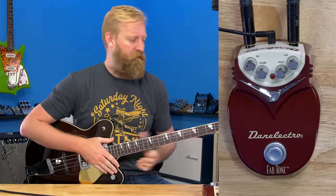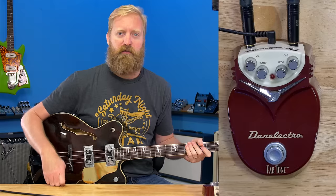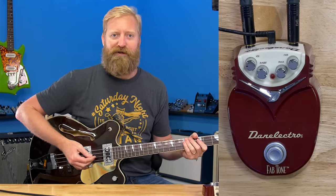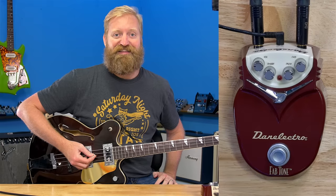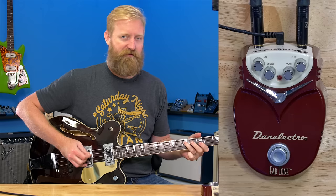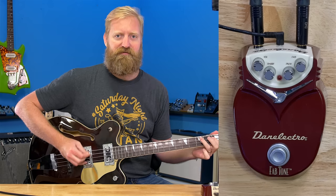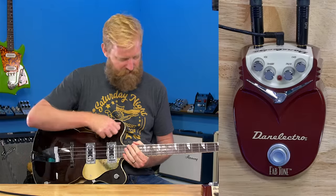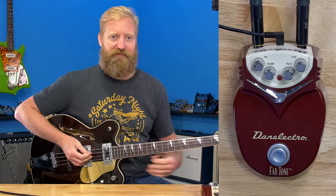Now, I am not a bass player by any definition. I'm very much a guitar player holding a bass right now, asking it to cooperate with me. I have not tried anything like this through my Princeton, so I'm a little bit concerned. This is an Eastwood bass, by the way. I honestly have no idea what this is gonna sound like.